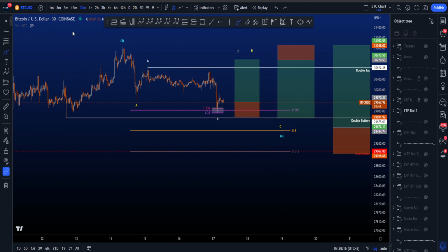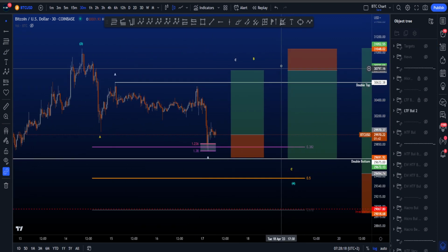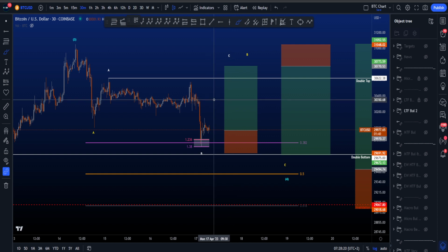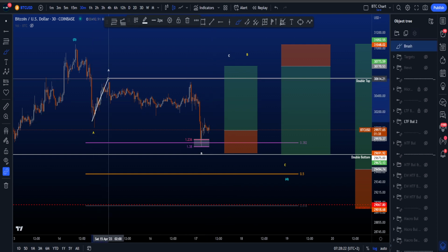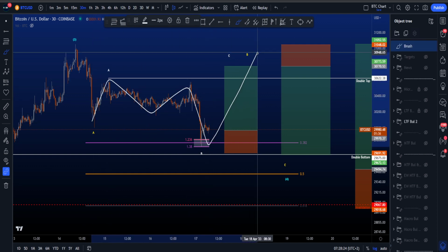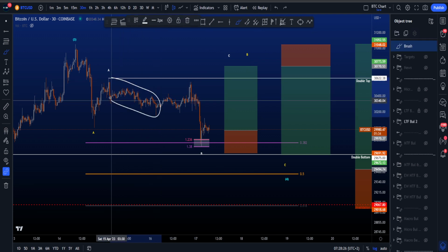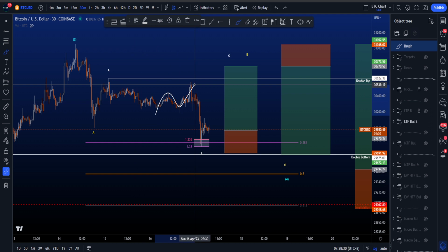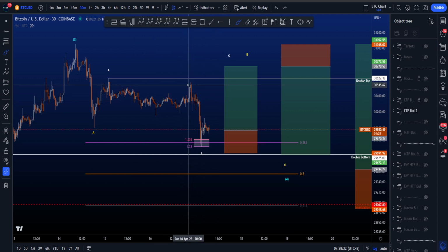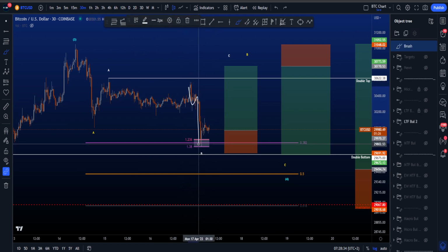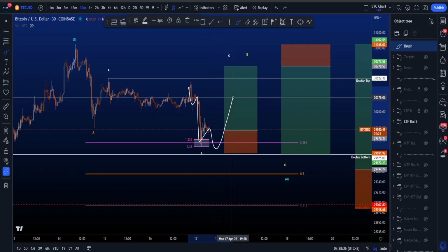Now in this particular scenario, inside this yellow wave B, we're then looking for an expanding flat. So it's a 3 wave, and then a 5 wave move to the upside, where this then can be a leading diagonal, which is a 5 wave structure, followed by a 3 wave move and then another 5 wave move to the downside, where this currently looks to be 3 waves, so maybe 4, 5, and then eventually moving up.